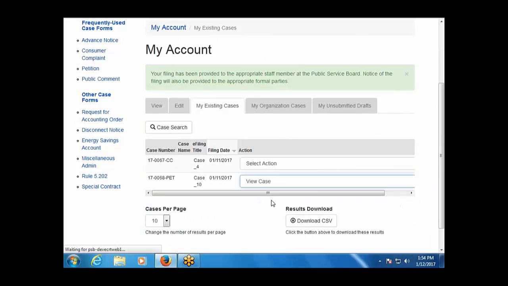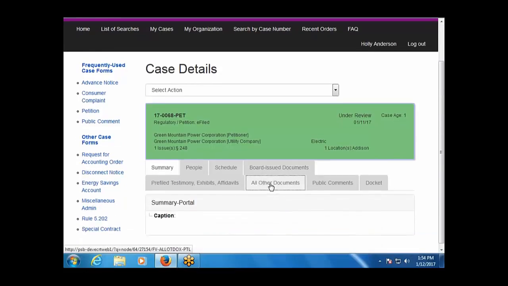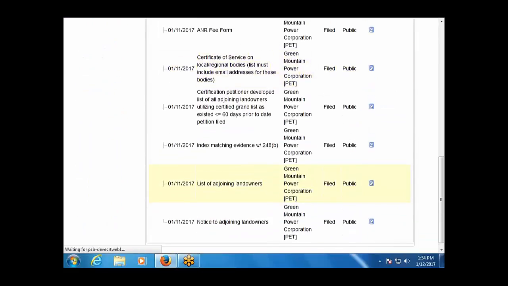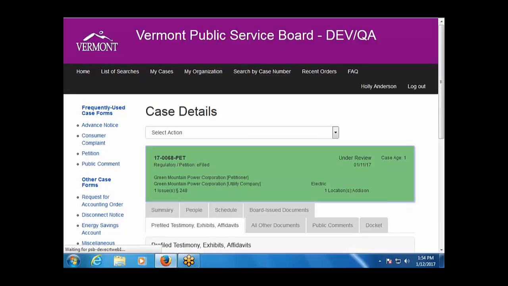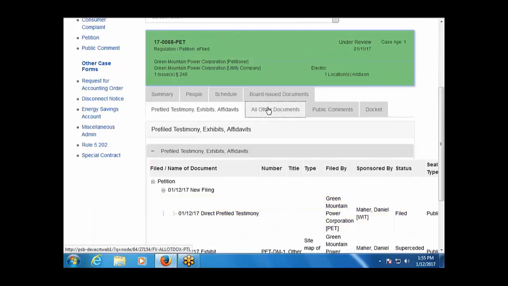We'll go back to view the case. In the All Other Documents tab. Okay, so well, let's try that again.